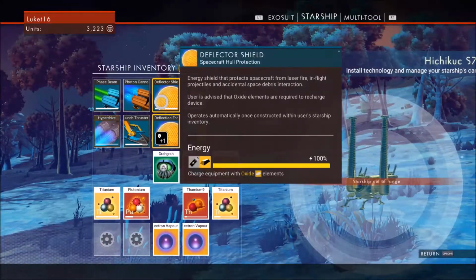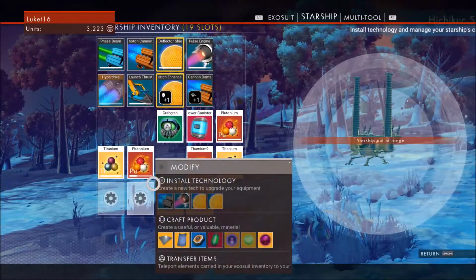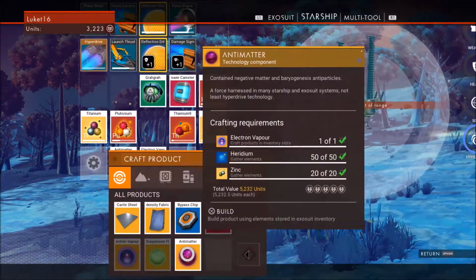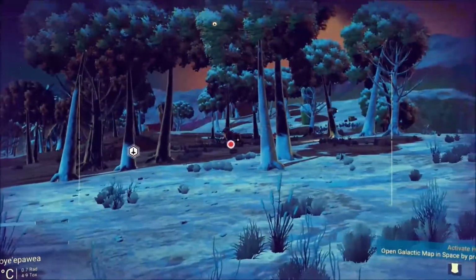So I don't know why these have got yellow protection around them. Not quite sure why. But now if I do craft antimatter, boom, and craft antimatter, boom. We only need 50 Heridium, so we've got easily enough for that. And there's life here.